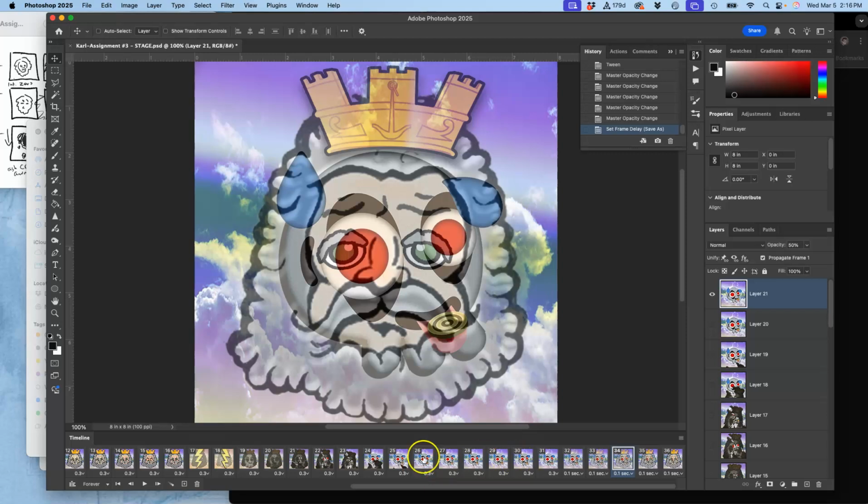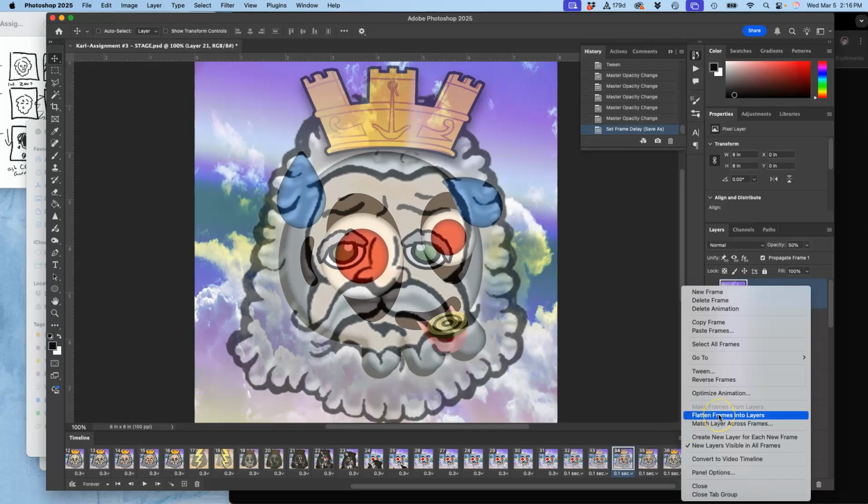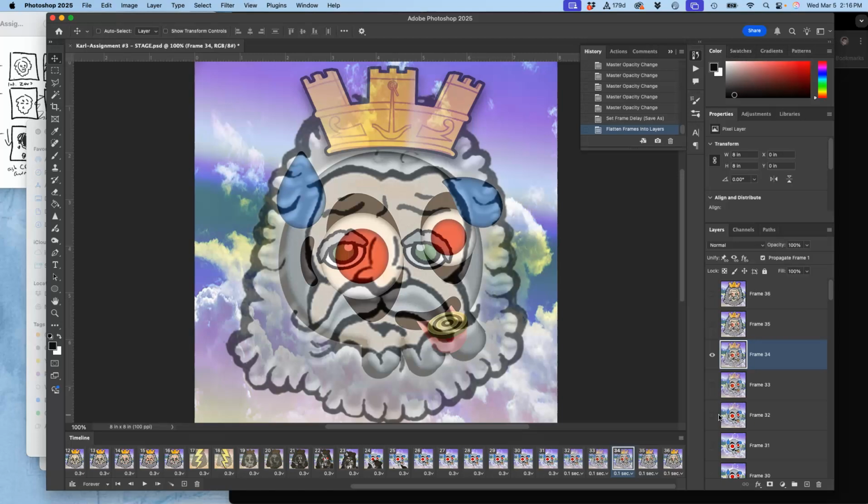Your timeline's this thing at the bottom. That's the timeline window. And then the window options are always in the upper right-hand corner of that window. So this little hamburger stack. Click that, and then say flatten frames into layers. When you do that, it doesn't do anything to change your animation, but it changes what you see in your layers. So now you see what are called frames, right? Each of these frames is 100% opaque, and now I have a frame that goes with this timeline frame. I have a page, a flipbook page, that matches exactly what was in my animation, with any kind of layer style effects or anything else.